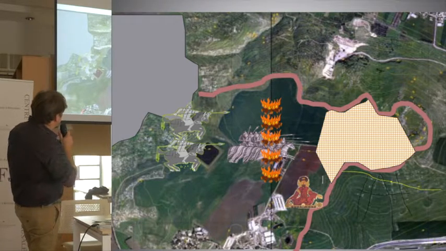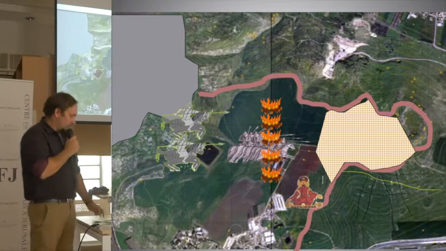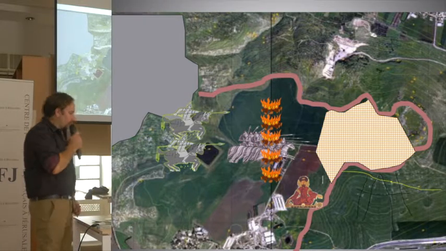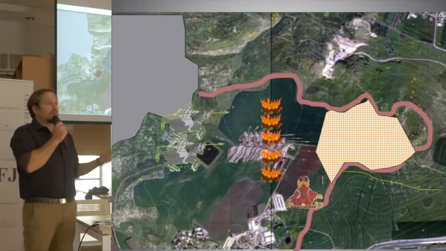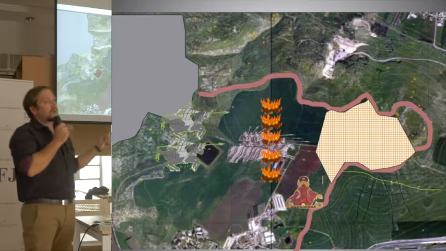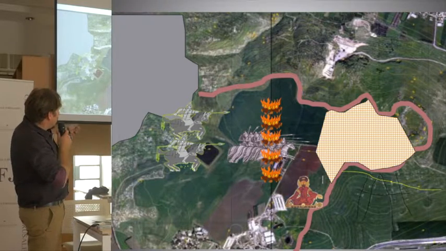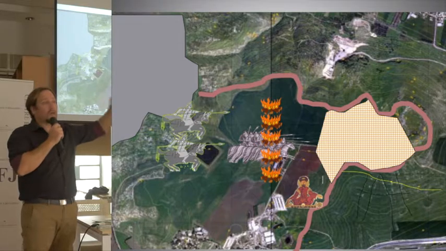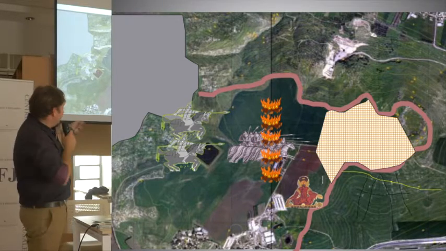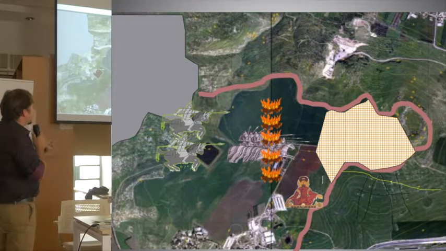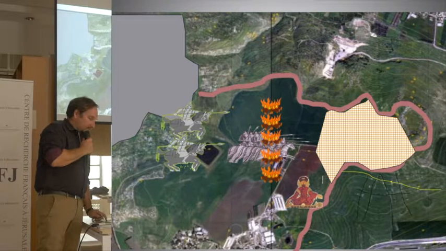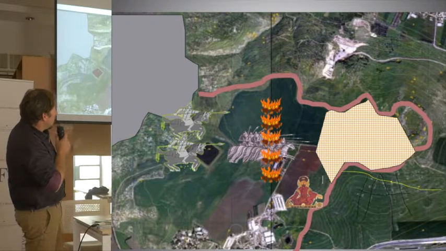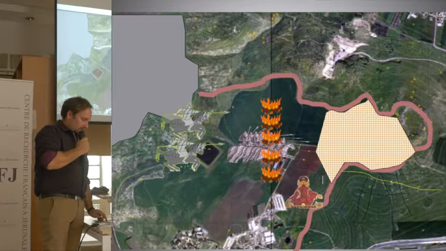So once the crusaders are going up to this area, they're basically caught between different archaeological and topographical features. The fire could be lit at a very specific point, because most of the time the wind in the summer is coming from the west. If at any moment before the crusaders are passing Salah ad-Din and his men to the east, he could either burn himself and his men, or create a smoke screen between him and the crusaders. So at a very specific moment he could put fire to the fields, and when they are caught between the mountain, the field system with the terraces and the slopes, this is basically bringing it all together.